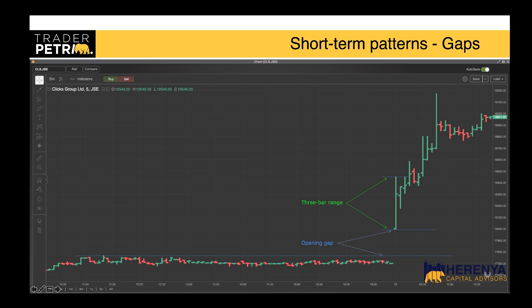If we see a move back down to the fill line and then a bounce up and then a move back towards the fill line, chances are we're going to trend down for the rest of the day. If we break this 3-bar range down and then bounce all the way back to the top of the 3-bar range, then the chances are very strong that we're going to continue to trend up for the rest of the day.